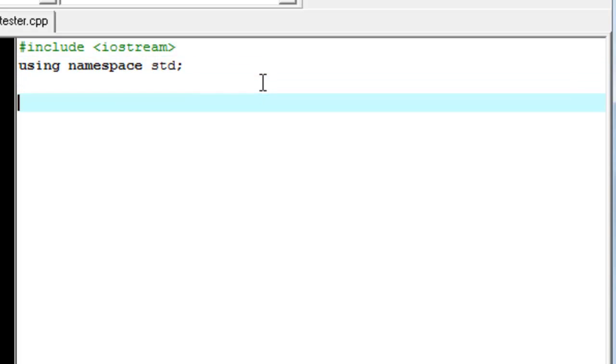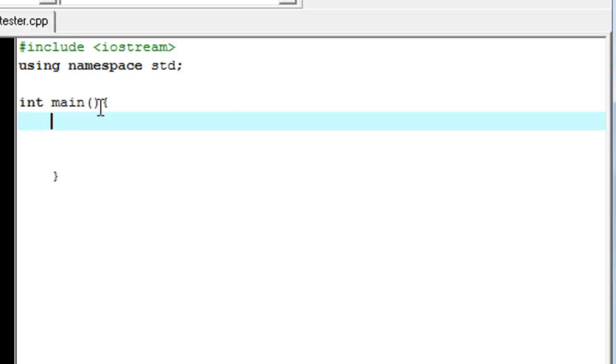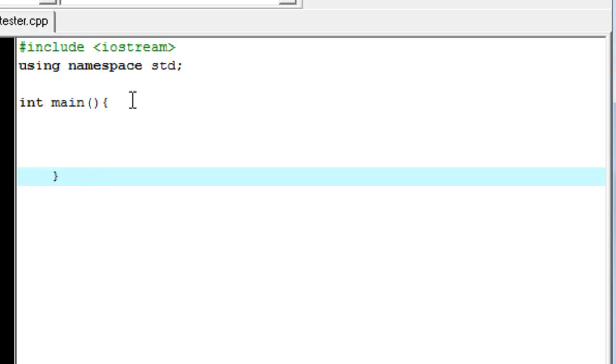Now we're going to type in int main, and curly brackets. We're going to go ahead and come on down. Now you're asking, well, what does this do, Cyberox? Well, simple. Int main is literally main. C++ looks for the main thing. It looks for the main, whatever's in between these curly brackets.